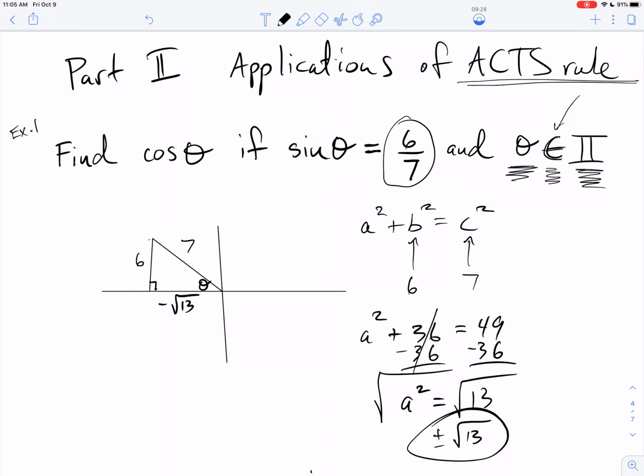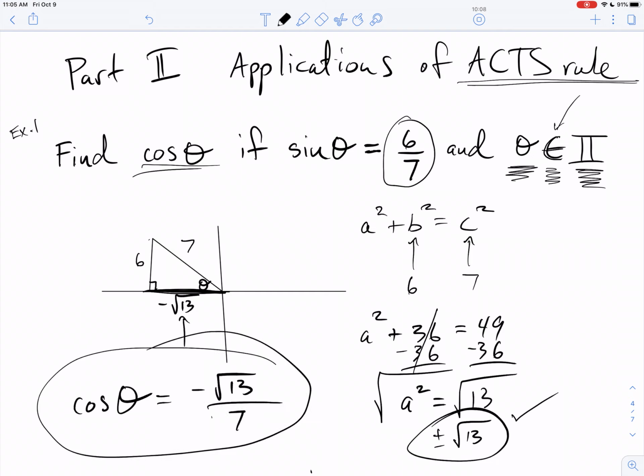If they want me to find the cosine of that angle, I have to have the correct sign on this adjacent piece of information. The adjacent piece is on the negative side of the x-axis. If it's on the negative side, then I'd put a negative on it. See, you can have the cosine or sine or tangent or whatever have a positive or a negative vibe to it. Well, the cosine of this angle then, the cosine of that same angle would have to be adjacent over hypotenuse. There you go.